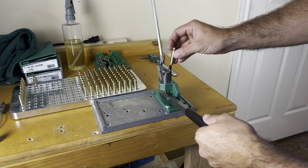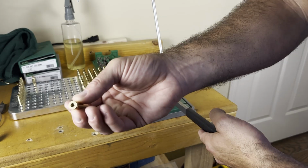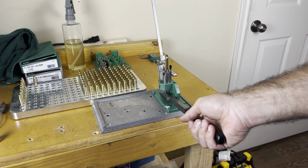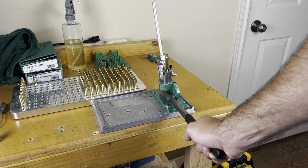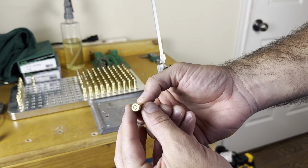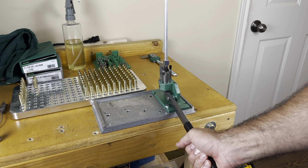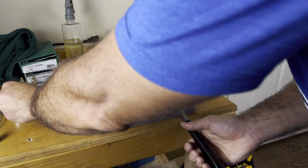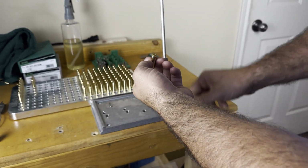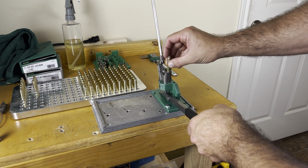you're going to raise the arm up till it stops. And obviously this doesn't have a primer in it, right? Push it in the shell holder. You're going to press down. There you go. Now you have a primer. And you can see how this is going to be a much faster process.